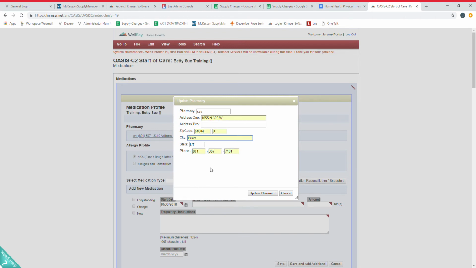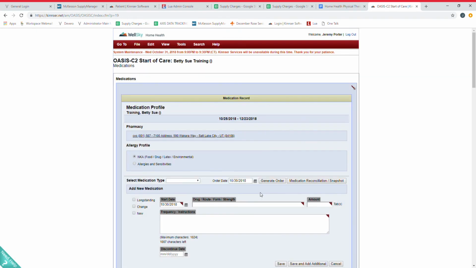And then this will build our library as we enter in. So we might have to enter in the pharmacy and the demographics up front, but once we do that, it'll just continue to build in the system. Everything should pre-populate as you move forward. Once you've chosen that, you'll update that. We have to have that for Medicare guidelines for our disaster plan.